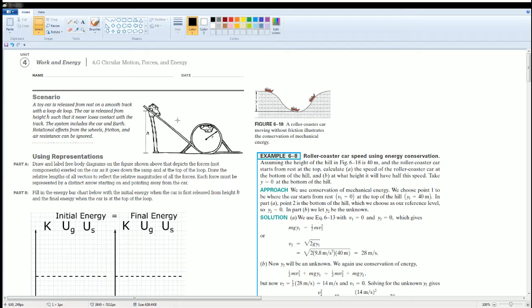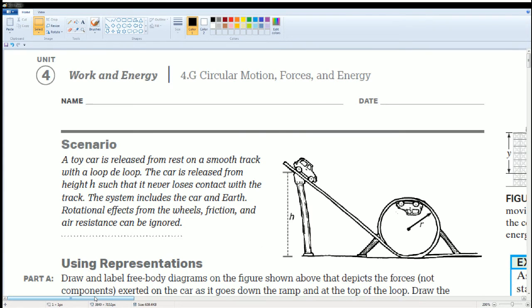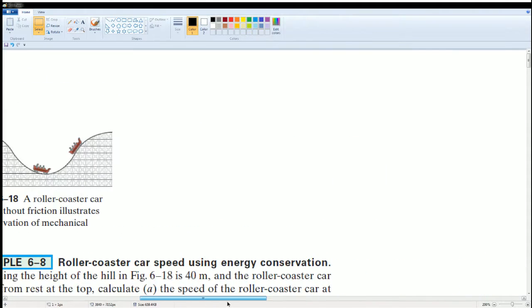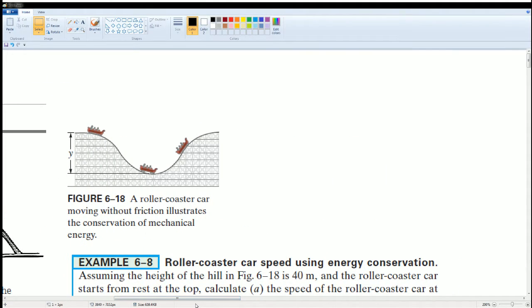You're gonna be looking at this scenario, but before that I want to talk about the roller coaster which this is actually based on. Here's a roller coaster and I want you to understand that based on the conservation of energy, every single point here the energy is basically going to be the same. So I'm gonna give this an arbitrary value of 10 joules of energy. Here 10 joules of energy is all equal to mgh based on the height. There is no kinetic energy.